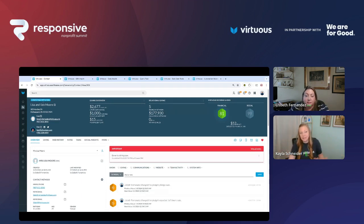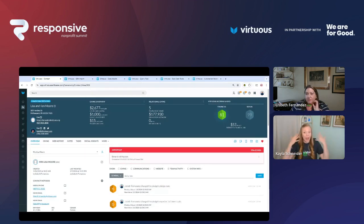So like Lisbeth here says Lisbeth's major gift portfolio. Lisbeth's user in Virtuous is not actually assigned to that portfolio herself, but it is a great way to be able to manage that portfolio, to be able to restrict and to be able to see, as a frontline fundraiser, we want to have that information available to us quick, right? I want to be able to look at this screen and know exactly where somebody falls. So that's another good reason to use an org group, for that visual, right? That visual is right there at the top. It's available for everybody to quickly see. They don't have to go down and scan through a tagging functionality again. So just thinking about some different ways of why we would use that org group versus that tag functionality.